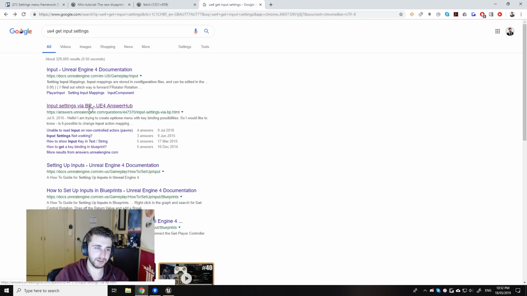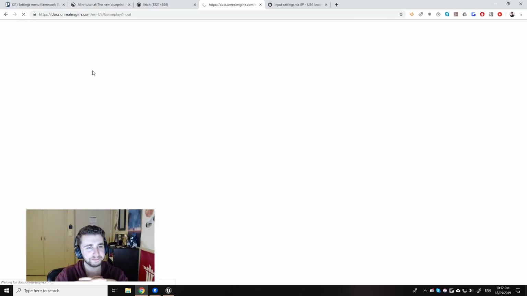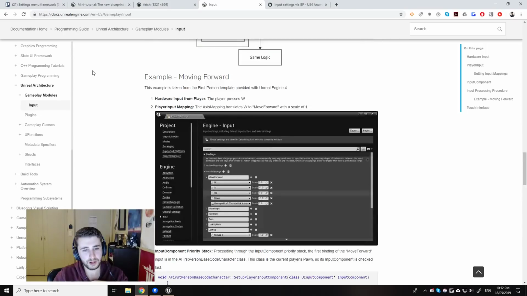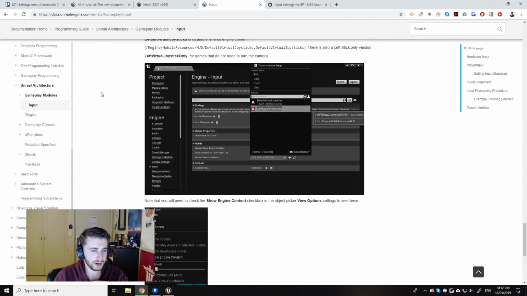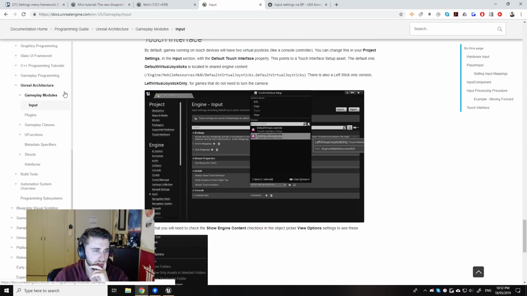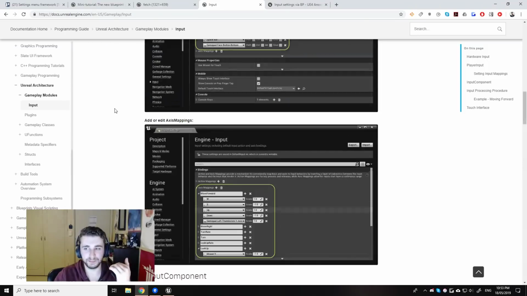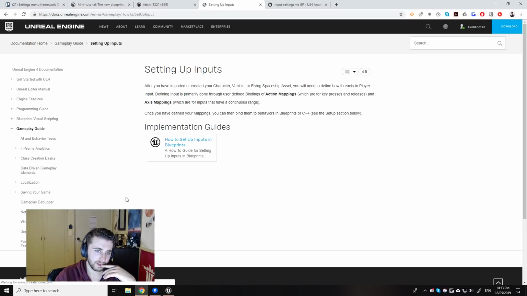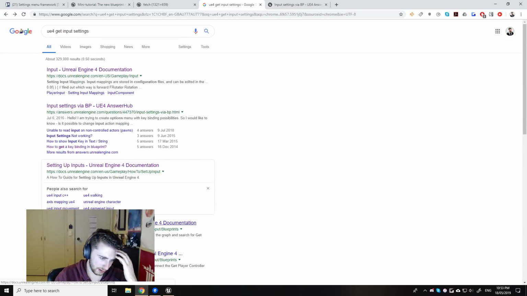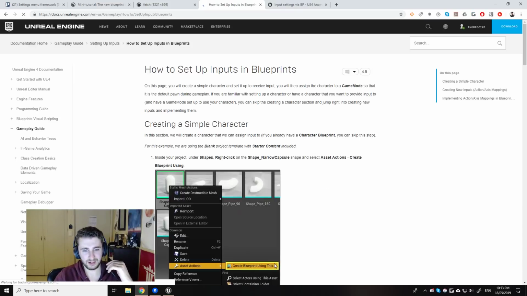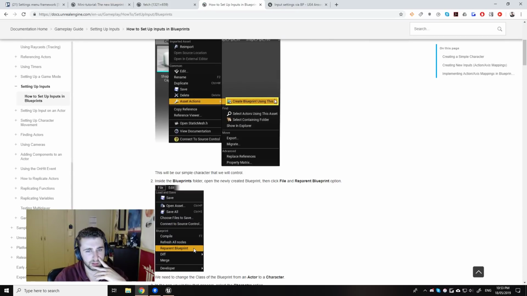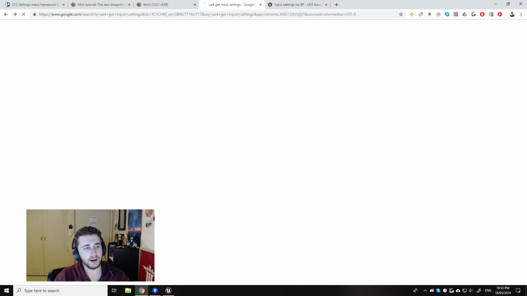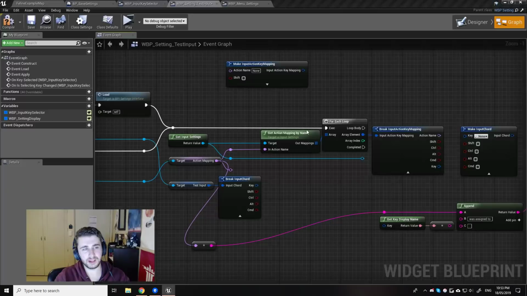Well, that might be useful. I'll leave this open. Input documentation. Let's have a look at what they got. All right. Okay, cool. What do we got? Moving forward. Okay, this I understand. So anything else about that thing that we were using? Let's go back. Setting up inputs. That's a tutorial. I know how to do that. Is that the exact same thing? What is this? Create blueprint using... Oh, that's like how to set up a player character. Yeah, okay. What is this node called? Get input settings. Yeah, that's what I typed in.